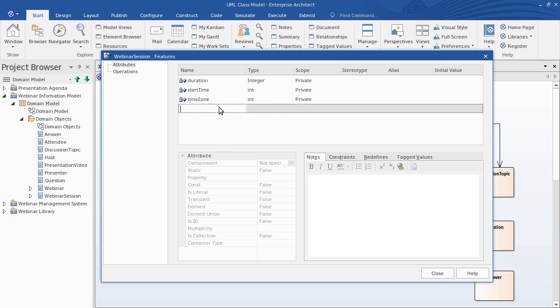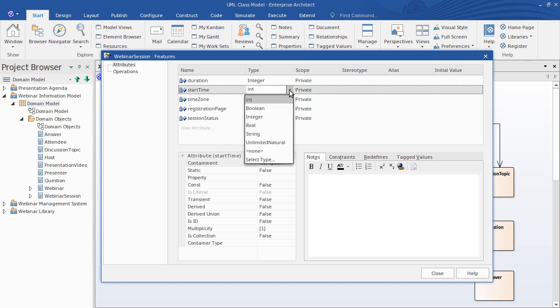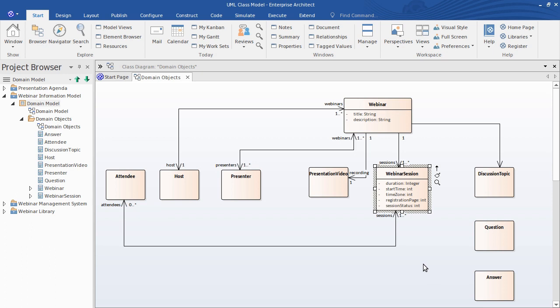actually applies to. And another couple of things, we'd need a registration page for our session, so that might be a URL, registration page, and something else I want to capture is like the session status. Is it pending? Is it open? That kind of thing. So session status, like that. Now you see the UML types are not really specific enough for our application here. So what I'm going to show you next is how we can create our own data types or primitive types that are constrained in a particular way to facilitate our modeling here. So just leave those as they are for a moment.